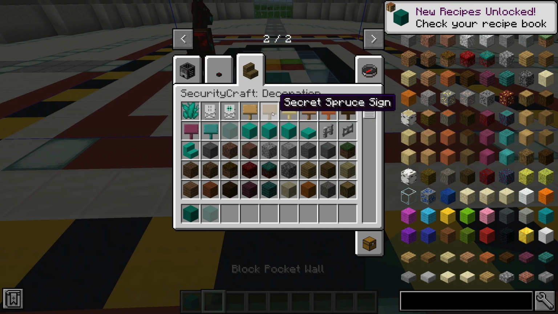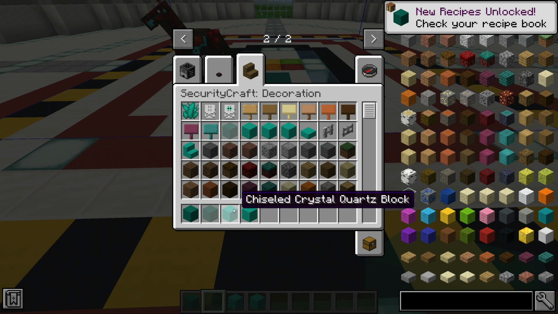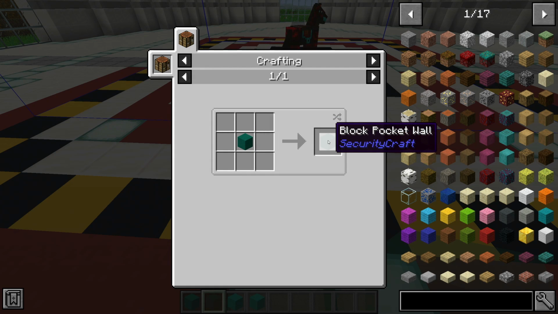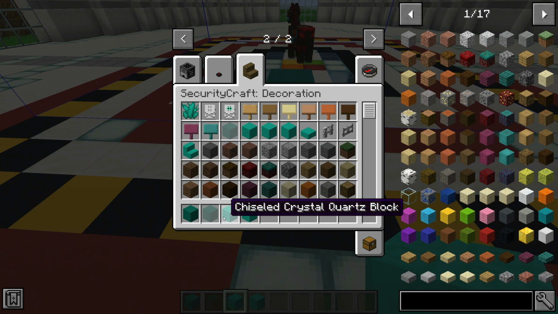But I'm just going to show you guys all the blocks you need before crafting this. So yeah, you just need the reinforced variants of these. So here we have the block packet wall. To craft it, you just need 1 reinforced block of crystal quartz, and it just appears out of nowhere. So here we go. And now you also need the chiseled crystal quartz.